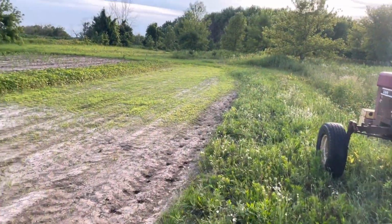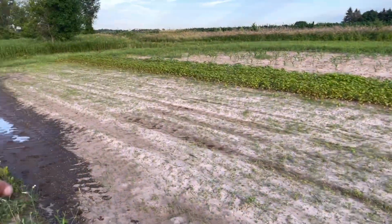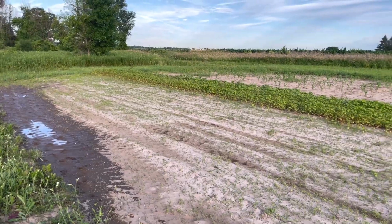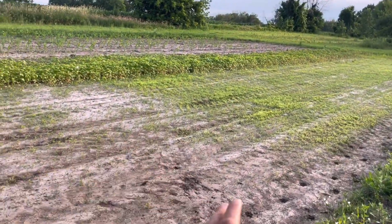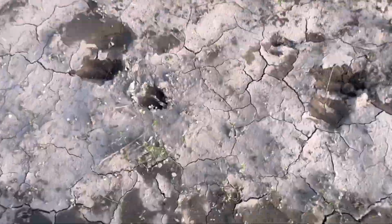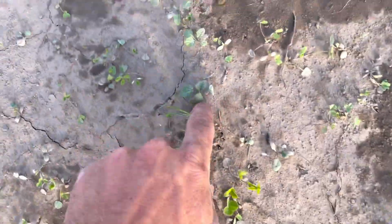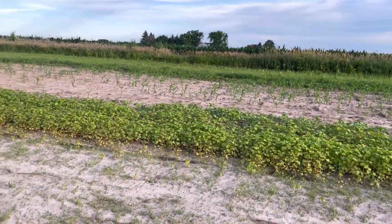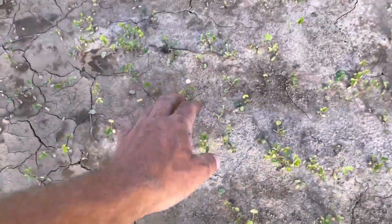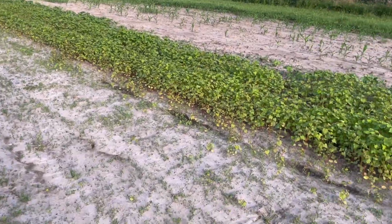This flag right here, you can see how that side's thicker. That's all red and white clover. This side, I think I had a little bit of clover mixed in, but it was probably 75% alfalfa. You can clearly see the cutoff. That's seeded heavier, but there's plenty of seed on this side too. But probably 3/4 of this is alfalfa, and you can see right here immediately some water hemp, some other weeds. We've been working this ground for probably close to 4 or 5 years now, so there's definitely more grasses in here. But in reality, it doesn't look bad at all for being planted and worked up a month ago. There really ain't that many weeds coming up.